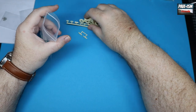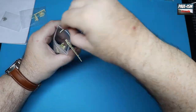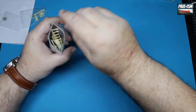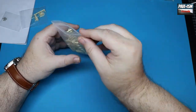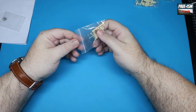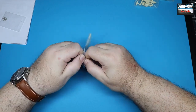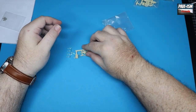Because there's no clear resin, as you're about to see in a second when we go through the clear resin bits. The rear lights are actually clear acetate on the window strip, so they're going to be challenging to put in, which is one word for them. So they're going to be fun and games, I think, but we'll try our best, because at the end of the day, your best is all you can ever do.